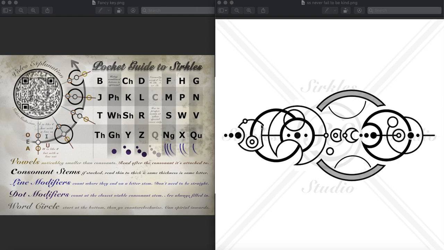So N-E-V. Here's another E, and it's all by itself. It's not attached to the V, it's just on the line of the word circle. So we look at the word circle line, and here's that E. And then we have a shallow divot here. Even though these shallow divots are different depths, this one even shallower than this one, because they are not more than 50% complete, they are not deep divots. So this is still just an R with 3 dots. So never.